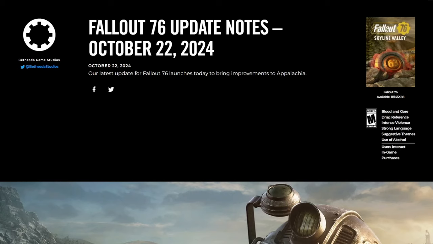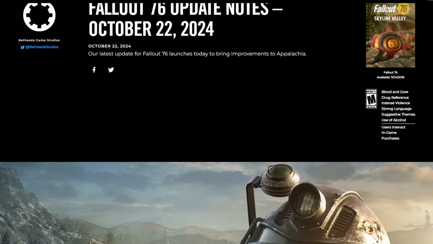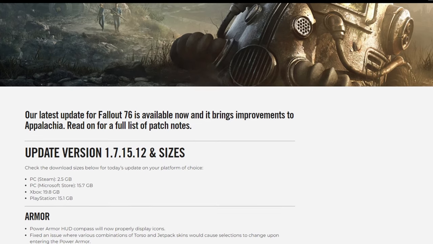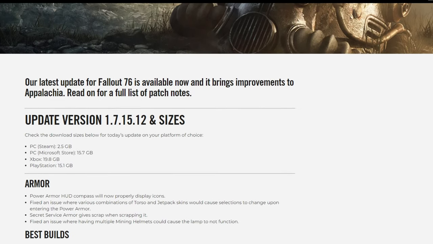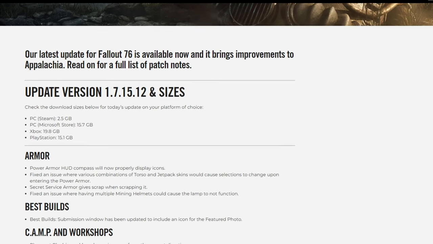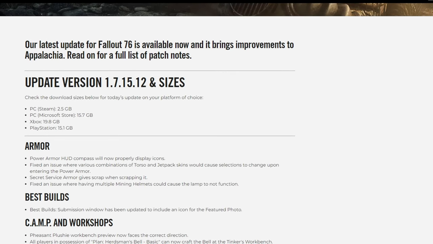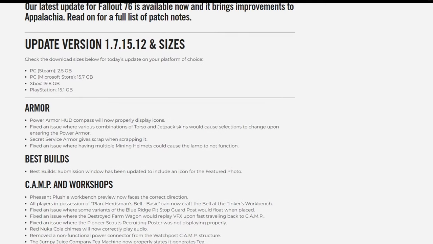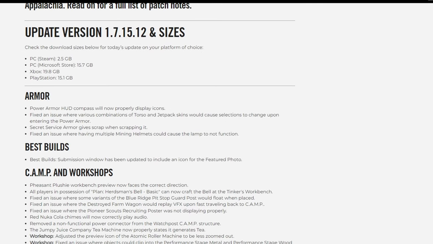It is Fargassier. Fallout 76 is undergoing maintenance right now, but we just got the patch notes for the update that we have here, October the 22nd. Hopefully, you're having a great, wonderful day out there in the wasteland. It looks like we got a 2.5 gigabyte update for Steam, 15.7 for the Microsoft Store on PC, 19.8 for the Xbox, and 15.1 for the PlayStation. But let's get in here.